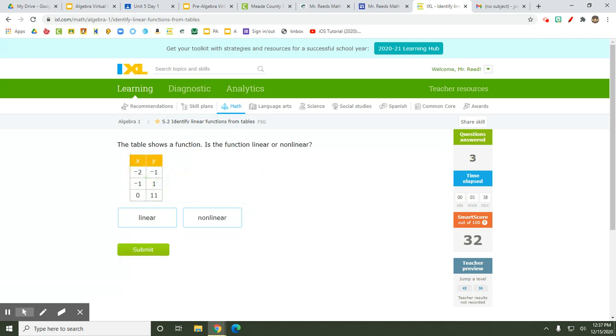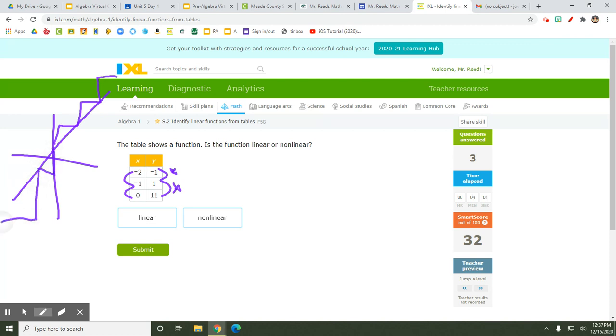So what you're doing is finding your pattern: you're checking the change in y, and then the change in x. If any of these are different, then it's nonlinear. They should be the same constant rate. Because when you have a straight line, you have a constant rate of change, like our stair steps: up 2 over 1, up 2 over 1, up 2 over 1. If they're different, like down 8 over 1, down 9 over 1, it cannot be different, because then you create a curve.